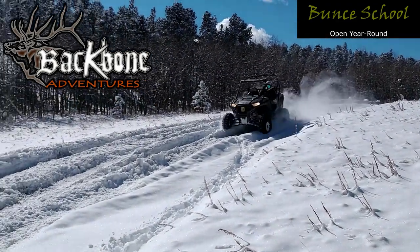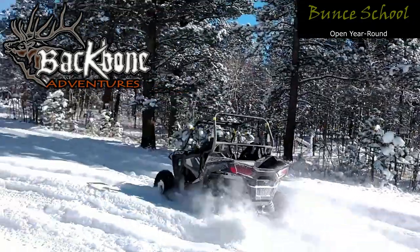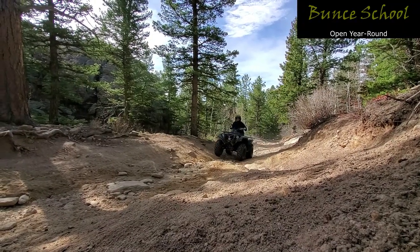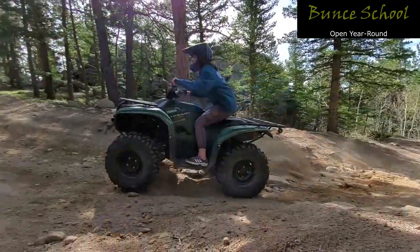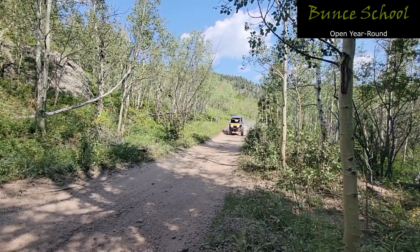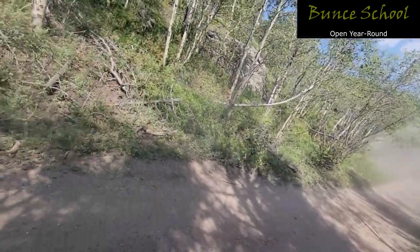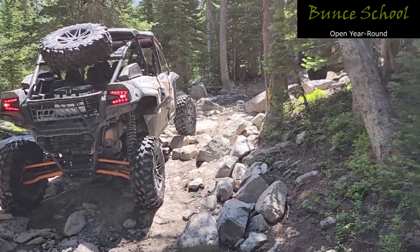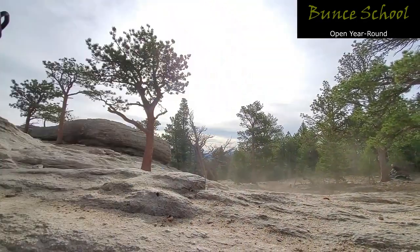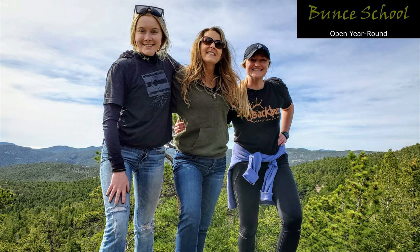Let's talk about trails that are open in the winter and spring months. You have Bunch School Road — it's about 30 minutes away, tons of parking, not a whole lot of views but a few, and not a ton of wildlife, though every now and then you'll see a stray moose or some bear. The lower trails are fast and easy. The upper trails, which we call the Ironclad Loop, are very rocky and steep. There's a boulder playground up there that's an attraction a lot of people like to visit.